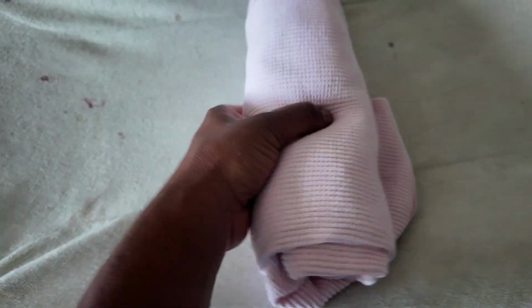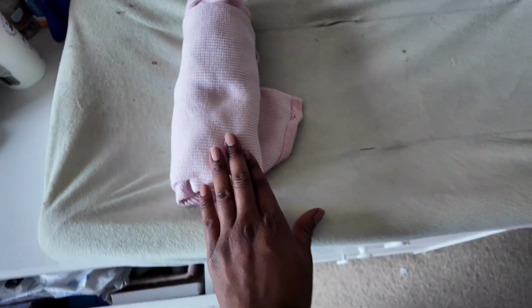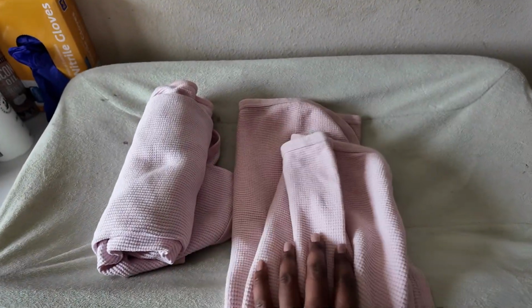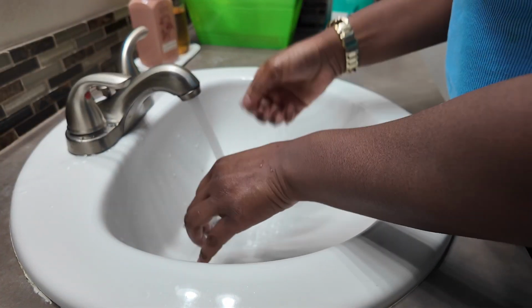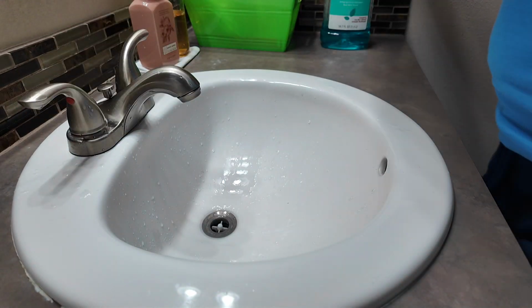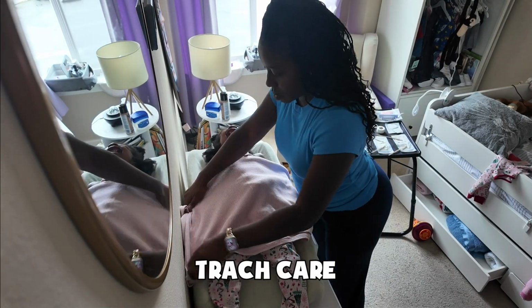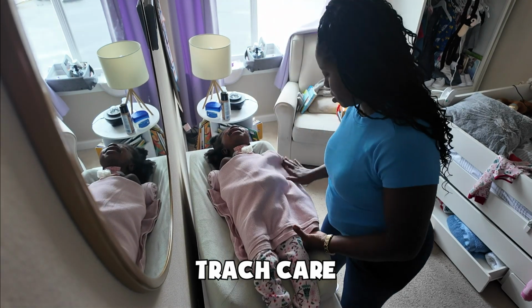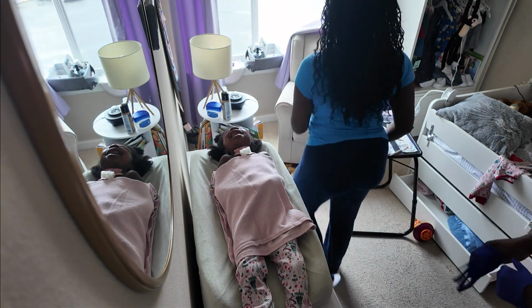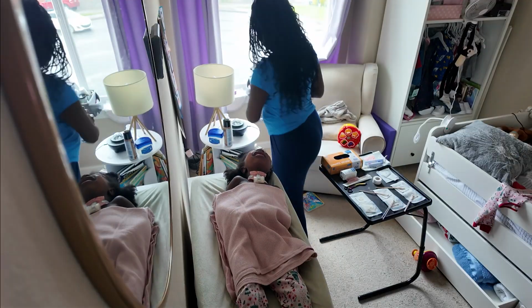We use this roll, just a pink towel roll, to place under her shoulders so the neck area is open and you have a bit of an arch. And then we're going to have this to wrap around her body. Some people are squirmy, some people are not. Again, I'm going to wash my hands again, dry them, use some hand sanitizer before I glove up. So I'm swaddling her. She is pretty good during trach care, but sometimes her hands move around and you just want to make sure it's really protective.